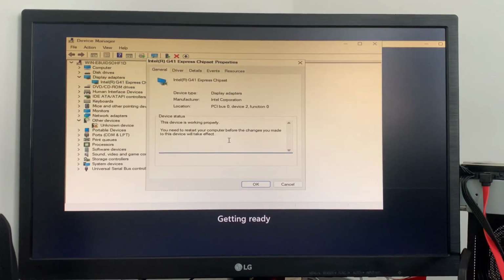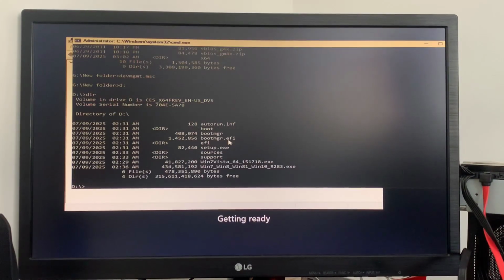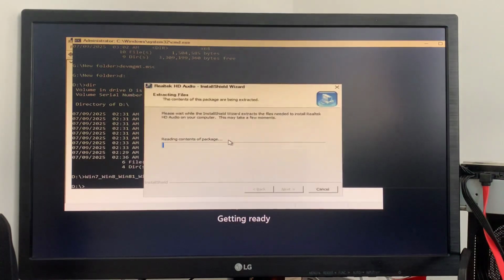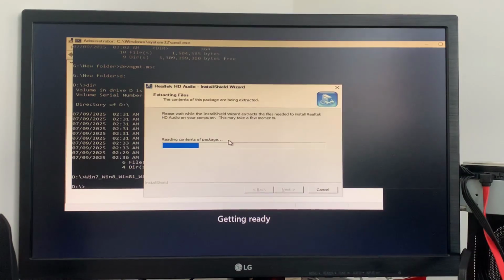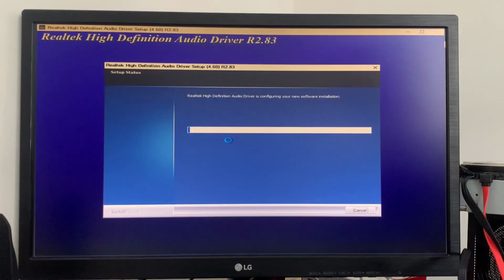This thing runs on Windows 11. Interesting, right? And where was the Realtek driver? It was on the 7. Yeah, this. Let's install Realtek 2. Because this will probably get a reboot. Gonna make things more interesting and faster. Next.